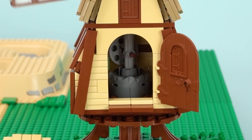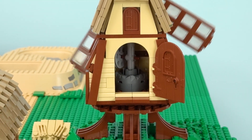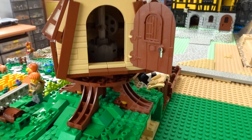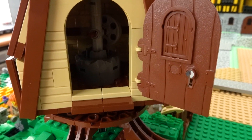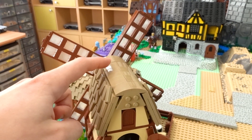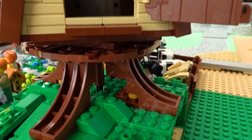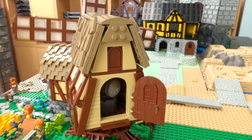The second thing I wanted the mechanism to do was actually power a grindstone inside, which we can get a very good view of through the doorway. With each turn of the windmill's blades, the smooth circular stone on the top rolls around along the slightly rougher stone slab on the bottom — that's what the minifigures use to grind up their wheat into flour. The actual mechanism for this part is just made using some bevel gears positioned at 90 degree angles. From the back we can get a closer look at the actual shaft which powers the windmill — there's a central shaft which goes down through the ground connected to the motor, which goes up through each layer of the mill until it comes out inside the roof section. If I switch the windmill on, you'll see how that shaft starts rotating and powers all parts of the windmill at once.